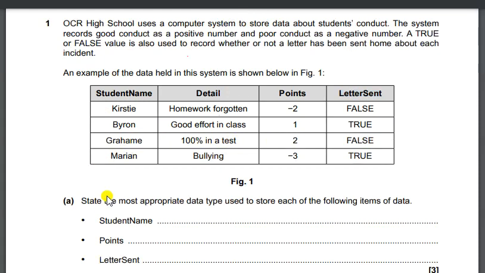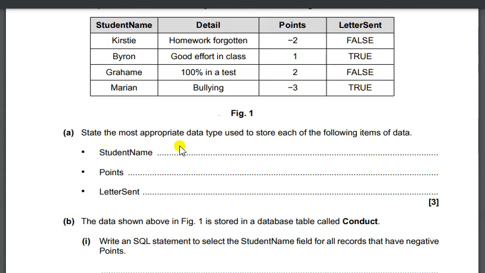Now the first question that is asked is, what is the most appropriate data type that can be used to store each one of them? So for the value of student name, the string data type is the most efficient, because the name can consist of multiple characters and spaces, and therefore the string data type or char data type is suitable for storing it. You can also write character array. So that is the most efficient data type for storing this particular value.